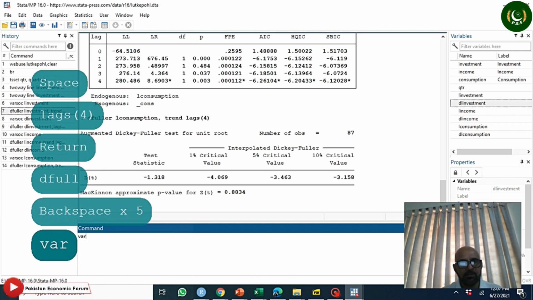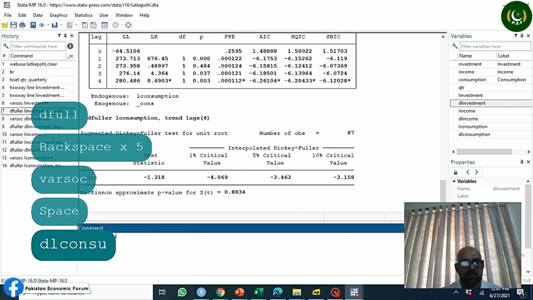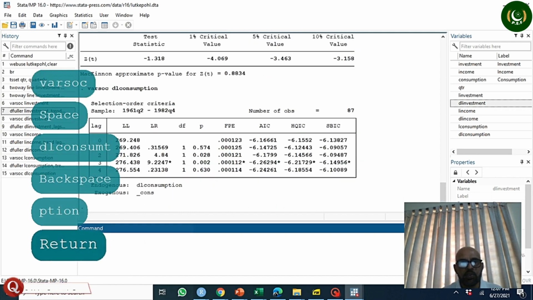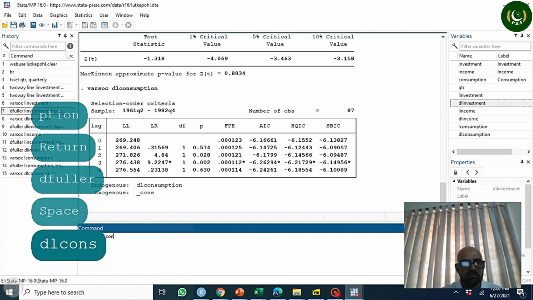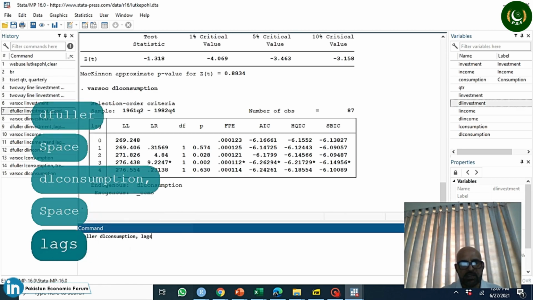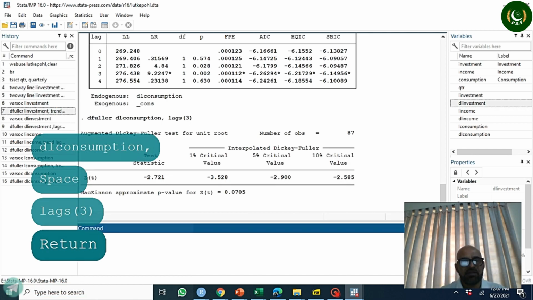Okay, varsoc on d log consumption. Here we need 2 lags or 3 lags. So we go with Dickey-Fuller on d log consumption, lags 3. So it is stationary. So all variables are stationary at first difference and non-stationary at level.